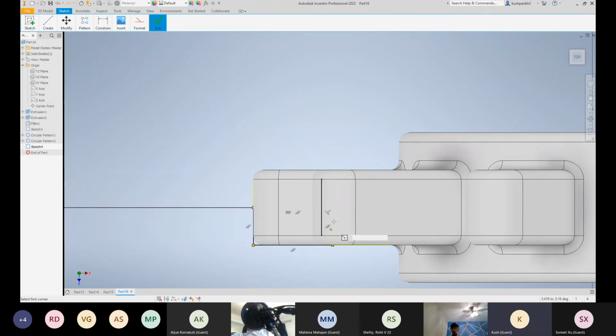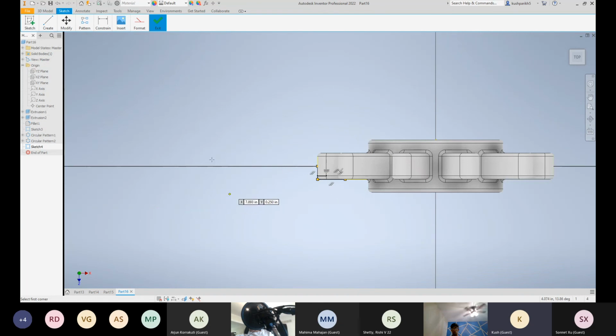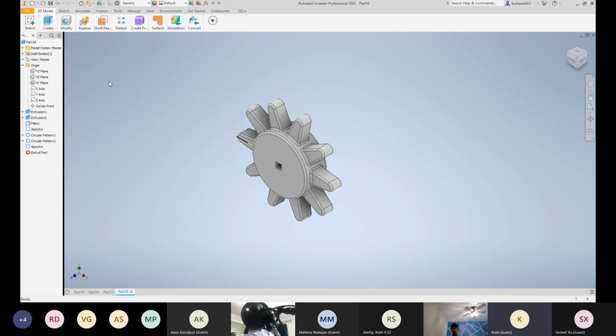Alright, so I have a rectangle. Right now you guys don't see it because it's technically inside of the protrusion, since we cut halfway. But there's a rectangle inside, and we'll eventually revolve that rectangle all around the center. So whatever's in the path of that rectangle will get cut out. That probably didn't make any sense, so I'll show you what I mean. Press finish sketch, and then go to create and press revolve.